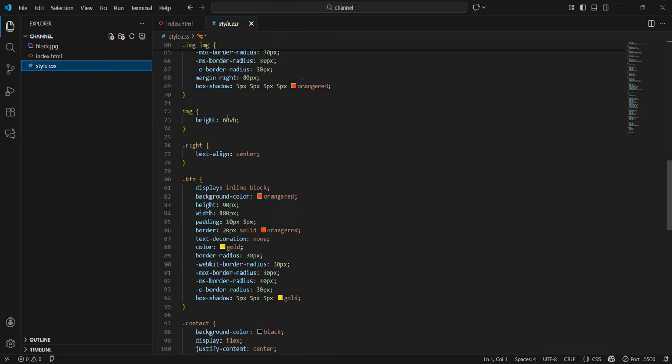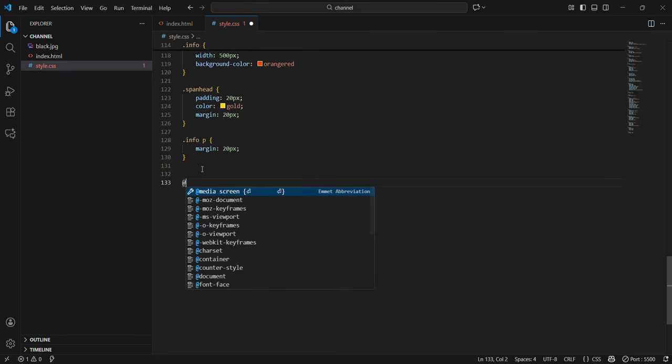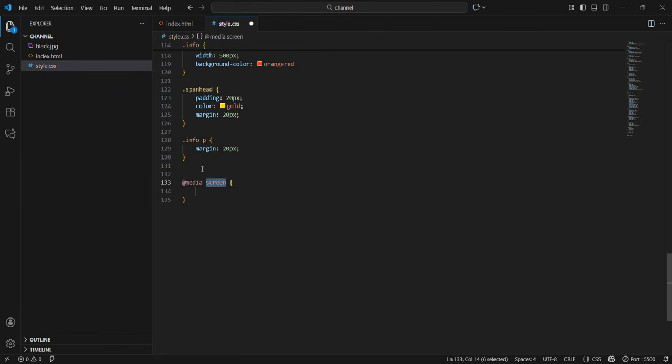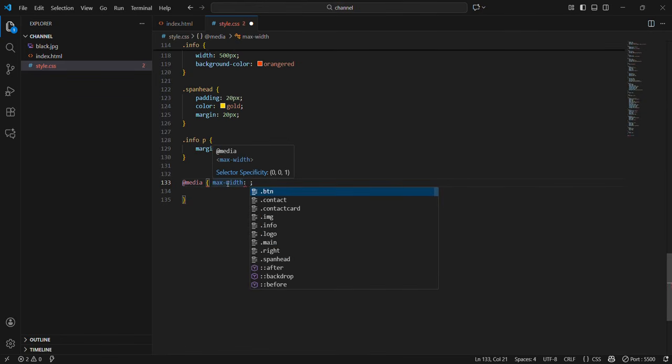respectively. So today we are going to talk about responsiveness using @media queries. The keyword here is @media, and then inside here we put max width.